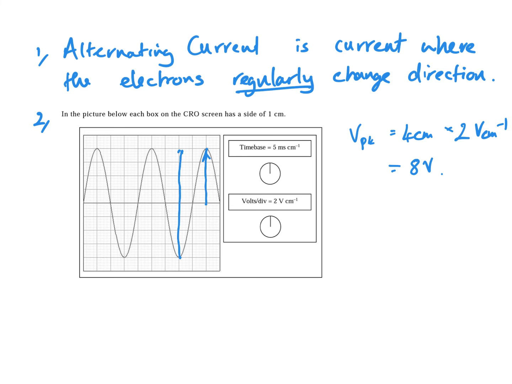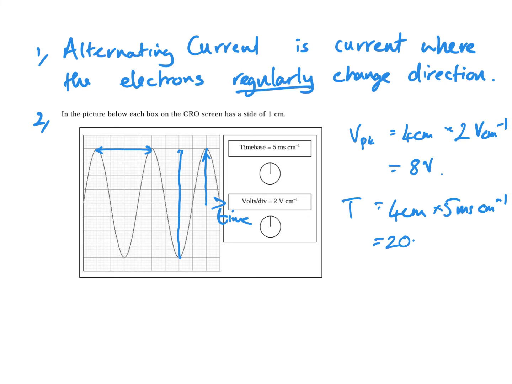And for the frequency, well, first of all, we need to calculate the period. Okay, and the period is the time for one complete cycle. So remember, this x-axis is a time axis. So the time for one complete cycle is from peak to peak, right, or trough to trough, any point in the wave back to itself. But here I can see that's 4 centimetres. And the scale on the x-axis is called the time base, which is given as 5 milliseconds per centimetre. You'll sometimes see this written as per division rather than per centimetre, but usually in exams it's per centimetre and it is actually drawn out on that sort of scale.